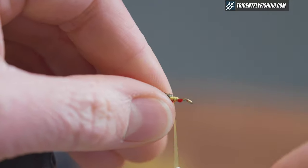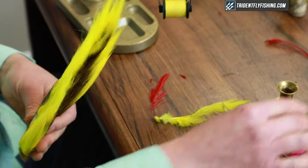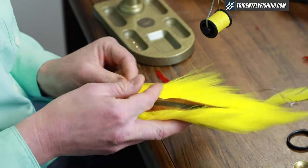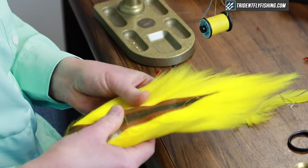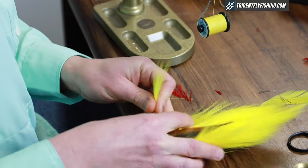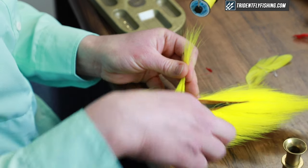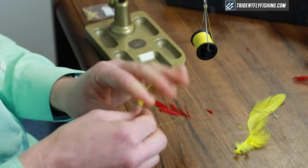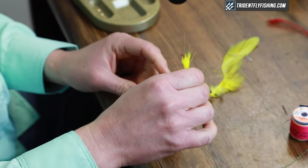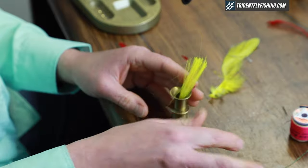Now it's time to set the wing. We're going to use bucktail for the wing, so this is considered a bucktail style streamer. It's also really effective tied with a marabou wing, but this will be a different technique to illustrate. Choose fibers from the center of the bucktail — you want those nice, long, straight fibers. A decent-sized pinch, but you don't want to overdress this fly, because the more sparse the bucktail is, the faster the fly is going to sink. When you're fishing it, especially in moving water, that's a benefit. Since it is slightly weighted with the eyes, it's going to get down more quickly into the water column where you want it for fishing.